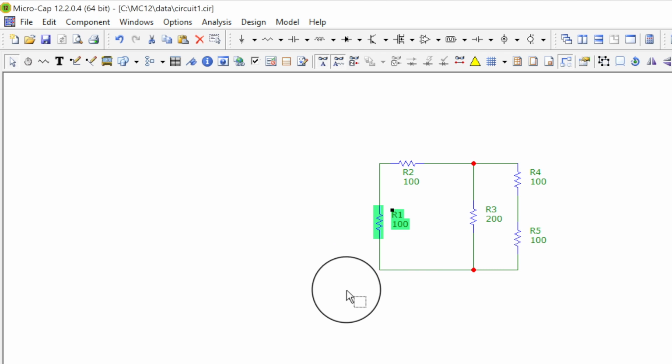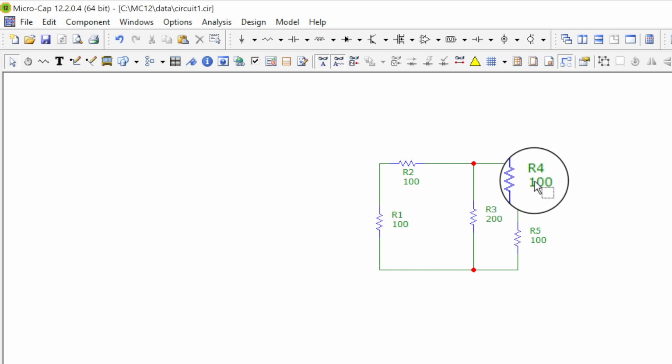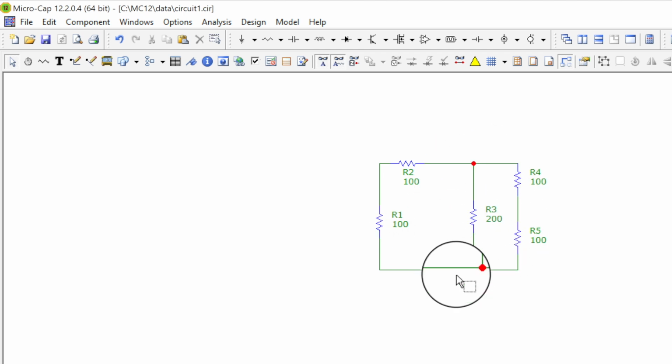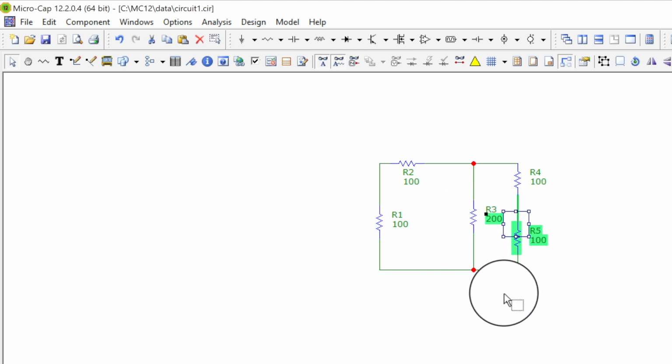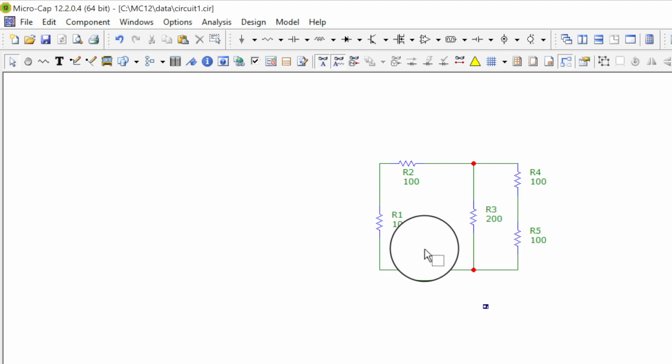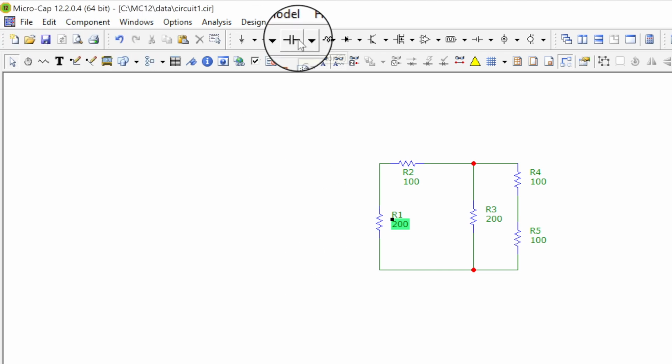Okay, so now I have all those connected, and I want to show you how you can change the value of this part. Remember, this is equivalent to 100 ohms right now, and then I have another 100 ohms, that's 200 ohms. So this 200 ohms is an equivalent parallel resistor to this 100. So I'm going to make this guy 200, and then we're back to a total of 100 ohms in this circuit. Let's get a battery source.